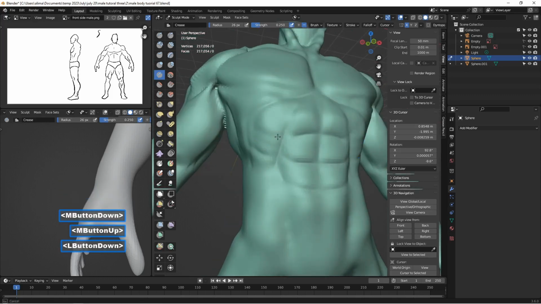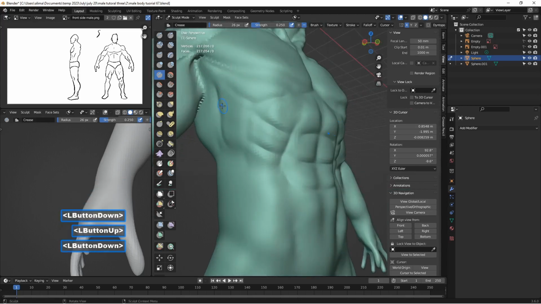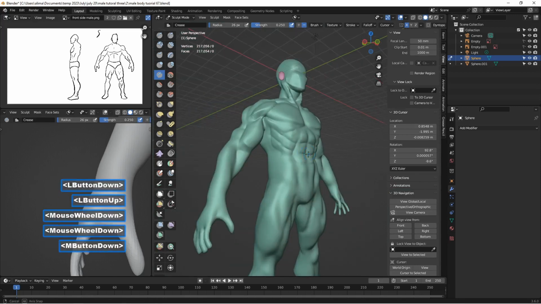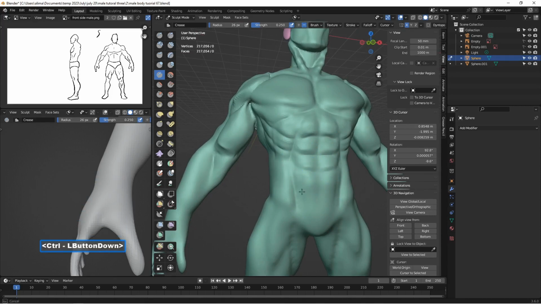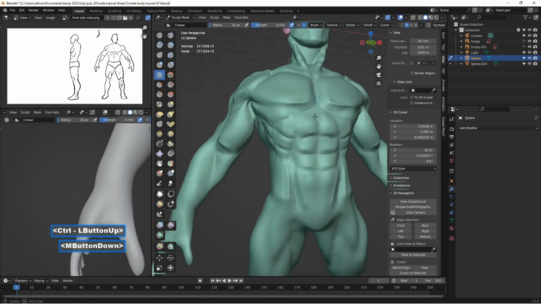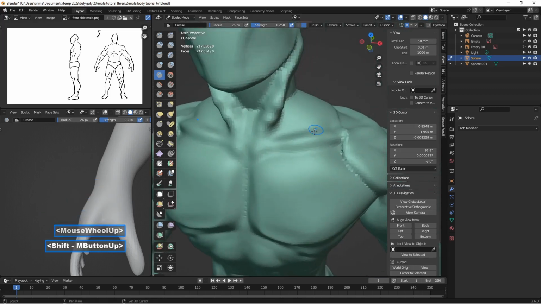You do these lines here, you can run the lines from here right into the abs that are already there, if you want to, depending on how much detail. Again, we're going to smooth this, so it's kind of like hinting at stuff. I'm sharpening the muscles here by holding Control and crease. This sharpness will for the most part be taken away when we smooth.